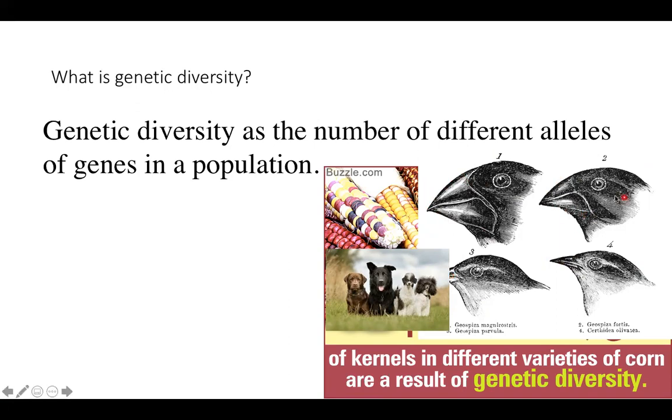So by these birds having these different alleles, they were able to adapt to the new conditions on the different islands, so that they could maybe break heavy seeds more easily, or they could pick up small berries more easily, or whatever it might be. But these alleles needed to be there. They needed to be in the gene pool in order for them to be able to evolve in this way.